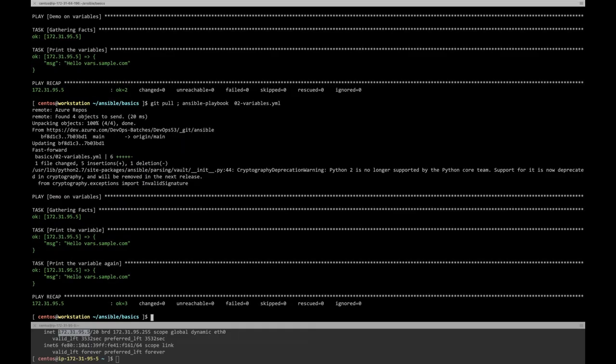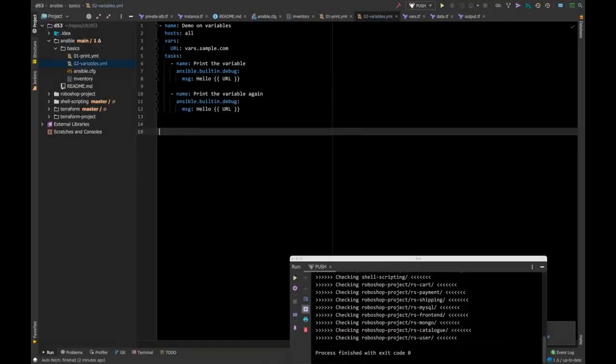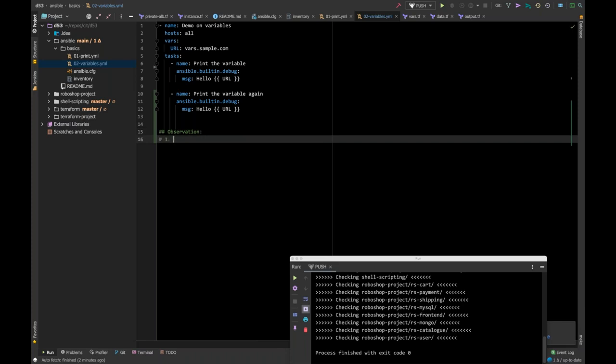Okay, now I wanted to add some observations. What is our observation here? First one: vars declared on play level can be accessed by any task in the play.